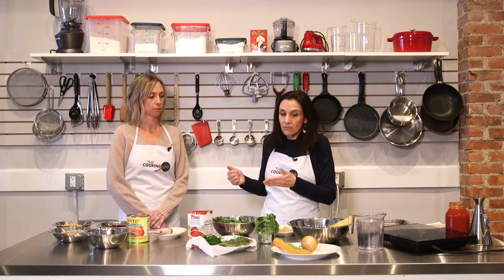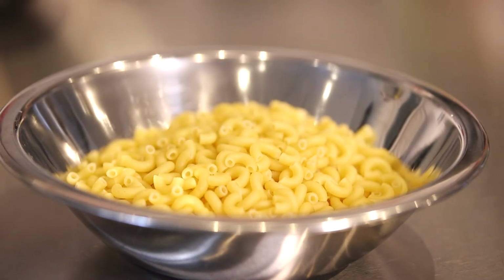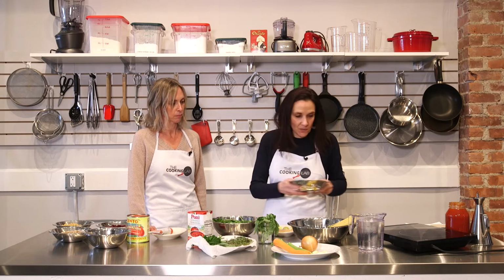Now let's talk about the pasta part, and then we will get into everything in between. With pasta fagioli, the key is a small pasta. You can use something like elbows, or little ditalini or tubettini, but a lot of people have elbows in the house if they're making mac and cheese. So that's always a good one.